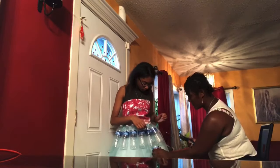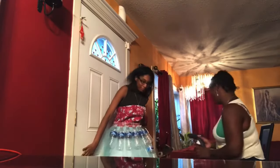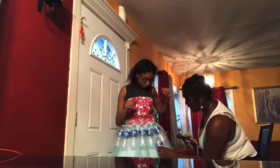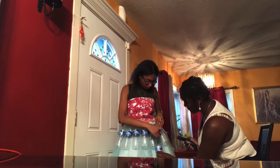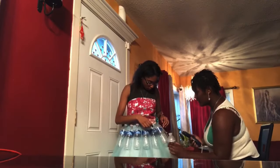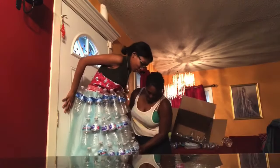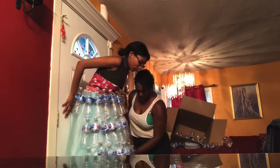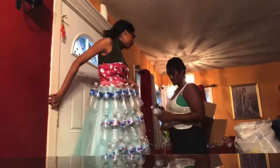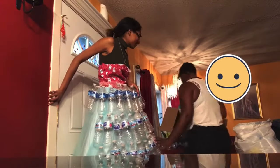You should probably take off the dress, but in order for the dress to keep its shape, I had the dress on while my sister helped me glue the water bottles in place. So here I am just standing up on the stool where my sister gets the bottom of the dress. We worked our way from the top to the bottom and then around the back.